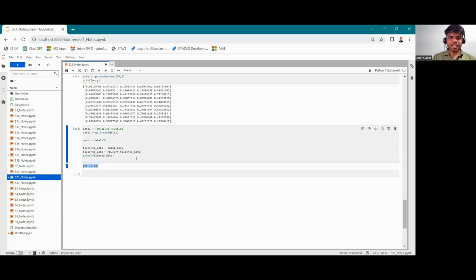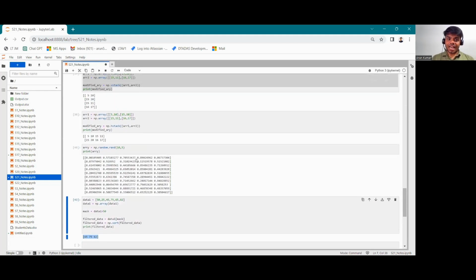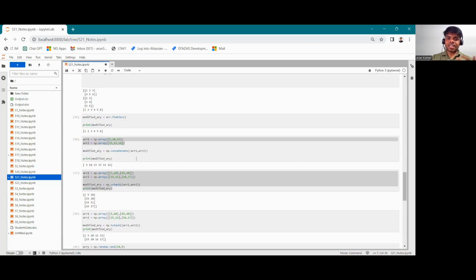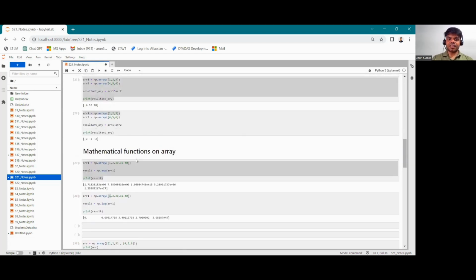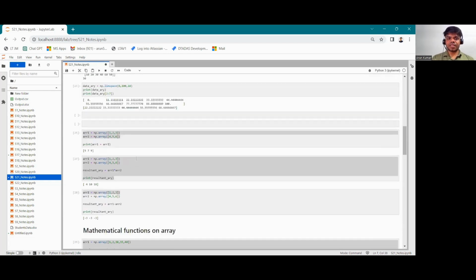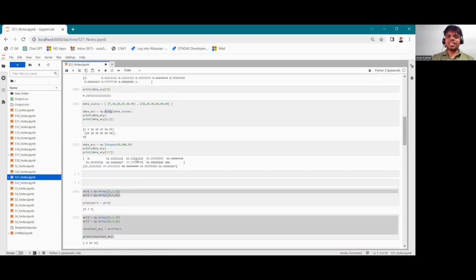So these are a few methods that you have learned: how to create an array through different functions. You have arange, linspace, array, and for concatenation you have vstack and hstack. If you want to do any mathematical operation, whether logarithmic or exponential, over the whole array, you have these methods. These are the basic functions available at your disposal to create arrays.